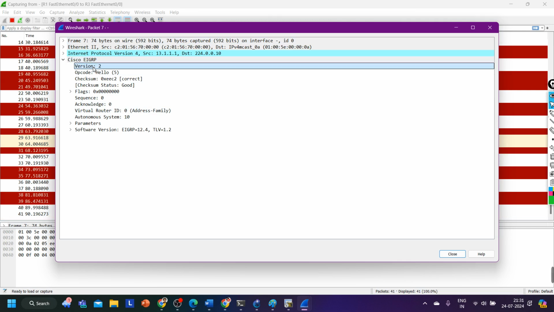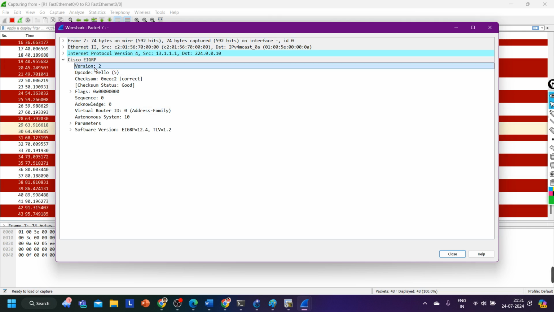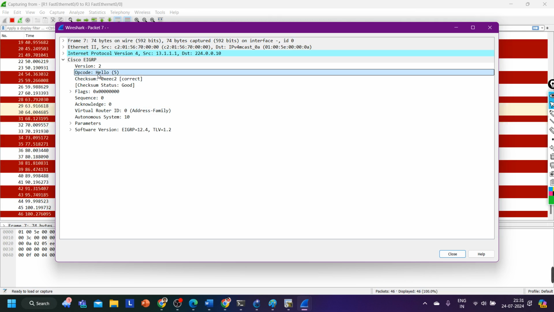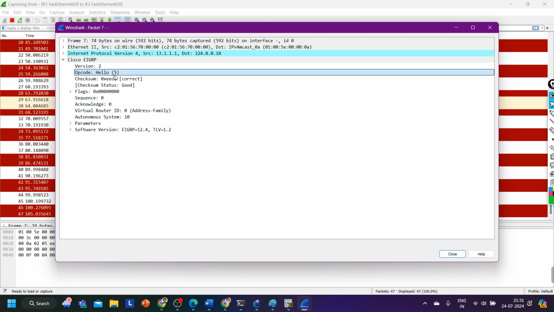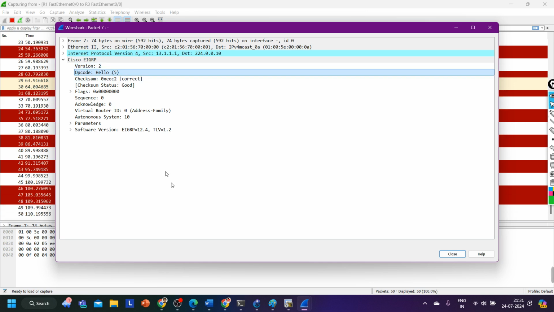First information is version, then opcode. Version defines the current version of the EIGRP protocol, and opcode defines which type of message it is, whether it is an update message or a hello message. And guys, the opcode of the hello message is 5. Opcode of the hello message is 5, right?